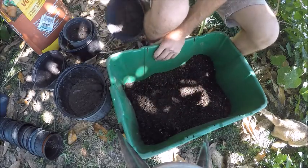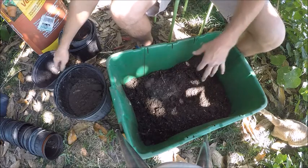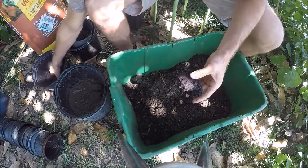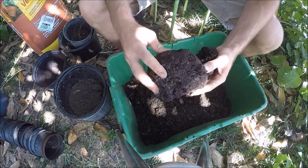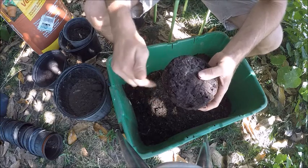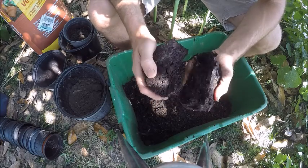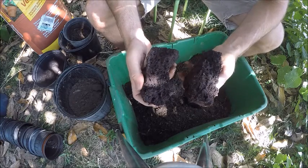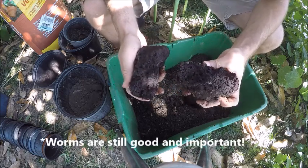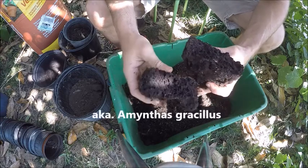This is what it looks like when those worms go in and over-structurize the soil. This is a good one. You can see it was a 1 gallon pot. It was basically organic growing media, and maybe compost, maybe this bed mix, but like 95% organic matter. And so the worms have come in, and there are tunnels all through here, and you see those holes. The worms create structure for themselves, but they don't necessarily help the plants to grow, because they compact everything else around these tunnels. So they're not ideal. And there's a lot of information out there on this worm. Alabama jumper is what I like to call them.